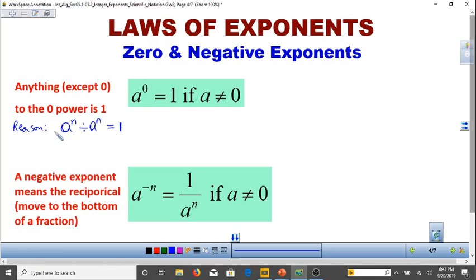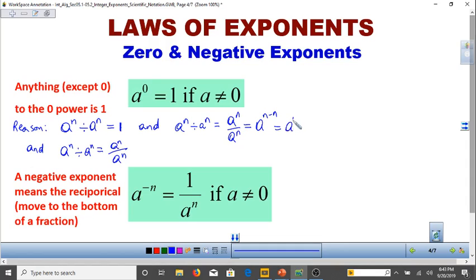And that's the same thing as saying a to the power n. I'm going to rewrite that as a to the n divided by a to the n, can be written as a to the n over a to the n. It's the same thing to its own exponent. So let me just rewrite that here. A to the n divided by a to the n is the same as a to the n over a to the n. Now, as you can see, that means we can subtract the exponents, and that gives you a to the 0.